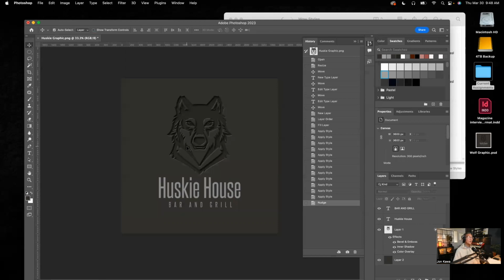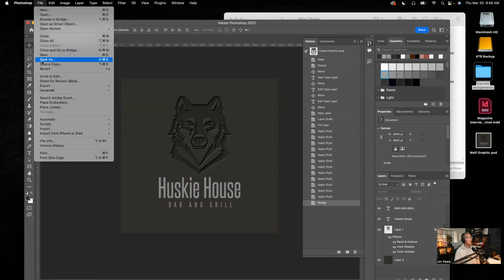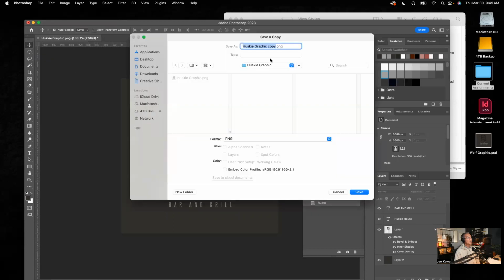But to insert it in the mockup, it's going to have to be a JPEG. So I'm going to save this out as a JPEG. I already saved this out. We'll assume that we saved this out as a Photoshop file. That was the first thing that we did. Now we're going to come back and save a copy as a JPEG.